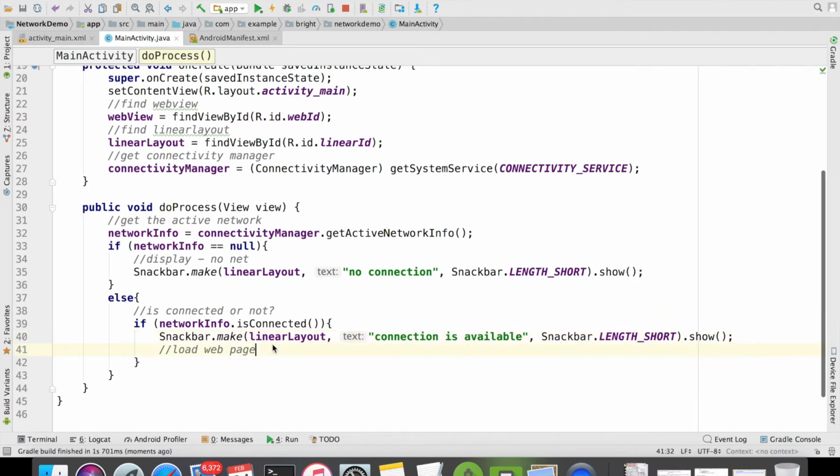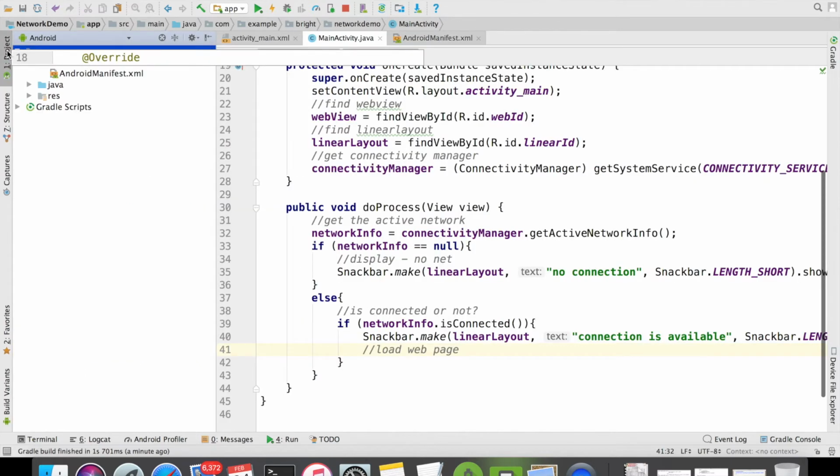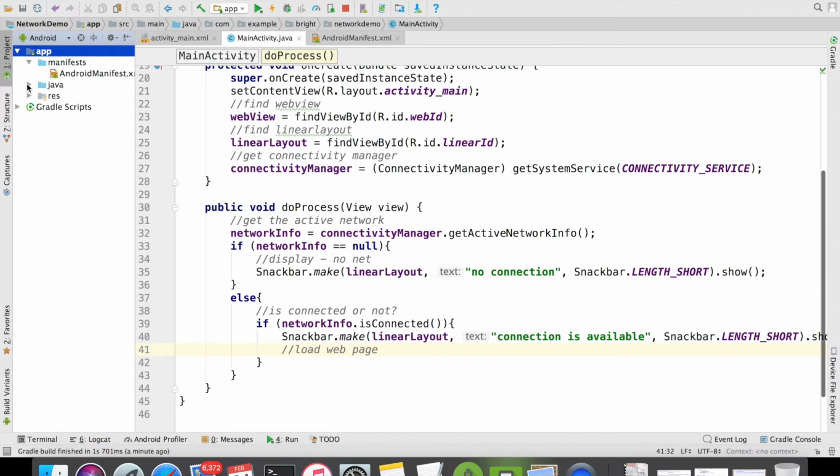So now we have to see how to load the web page in the WebView user interface. That loading part, that is establishing connection with that resource and reading the data from the internet resource, must be done in a separate worker thread. So we are going to see how we can create that separate worker thread. For that, again I'm going back to my project explorer.